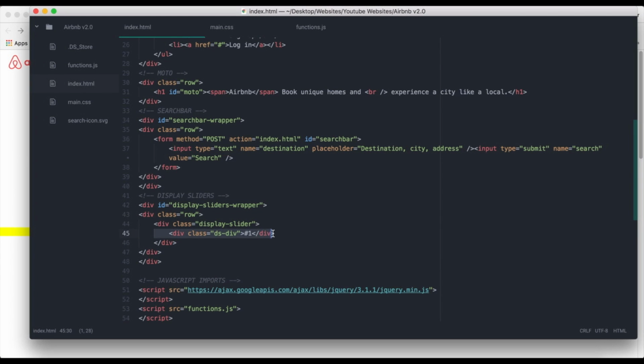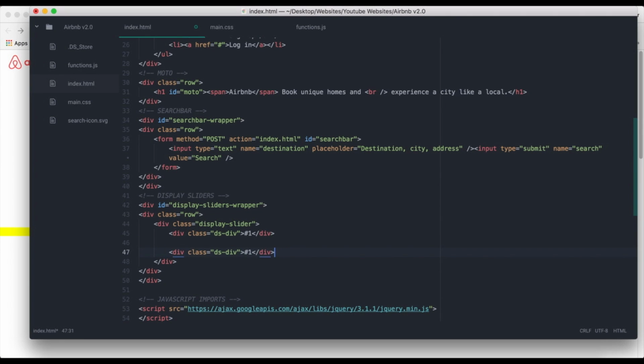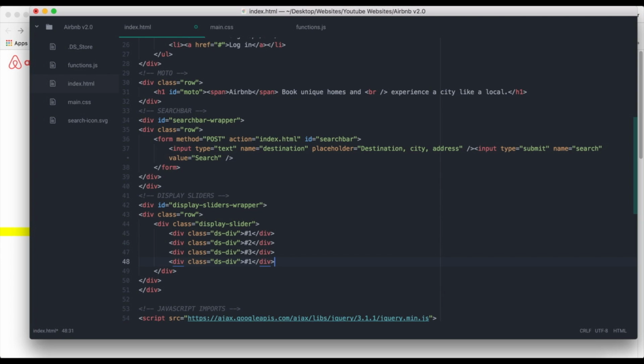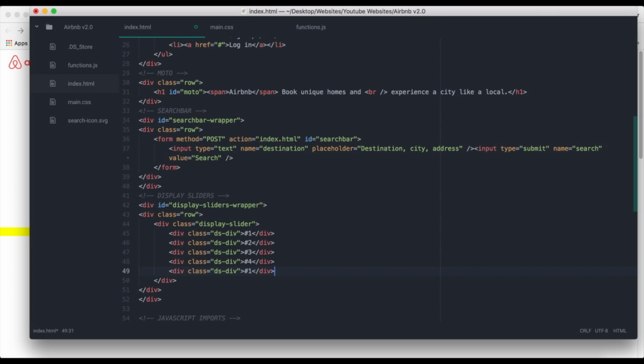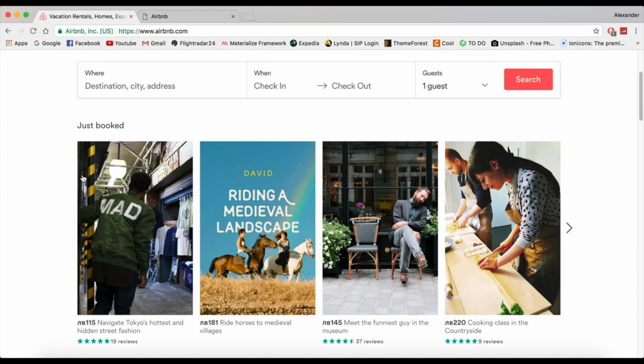We're gonna copy this and paste it like this, number 2, number 3, number 4, and one last one. Oh, come on. Number 5. So what these 1, 2, 3, 4, and 5 are is 1, 2, 3, 4.